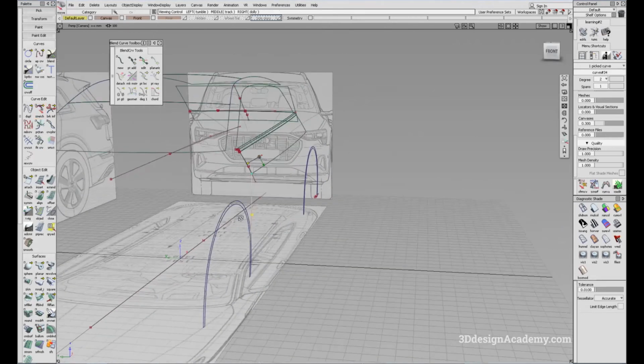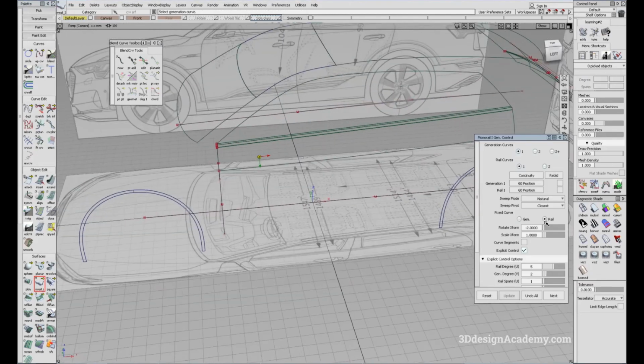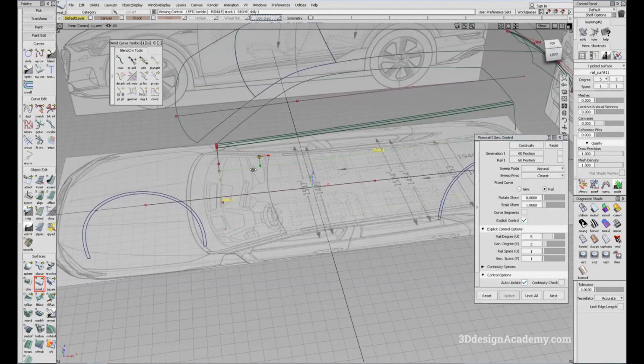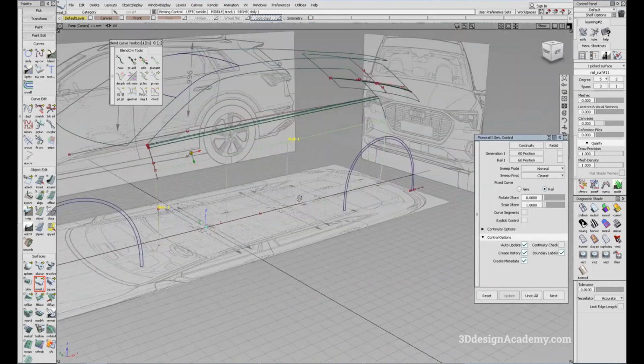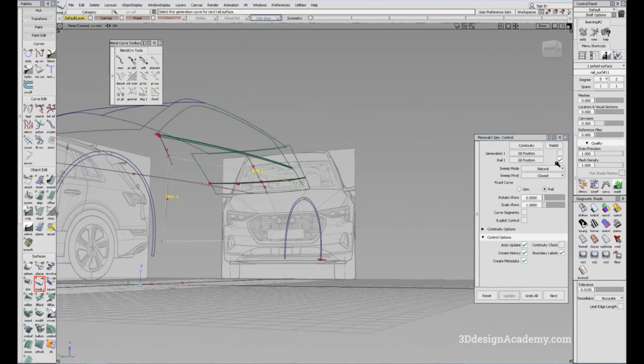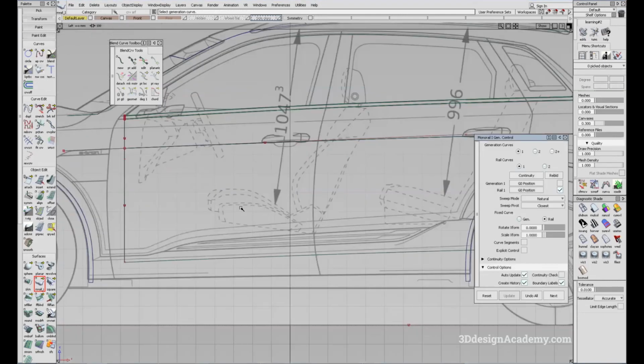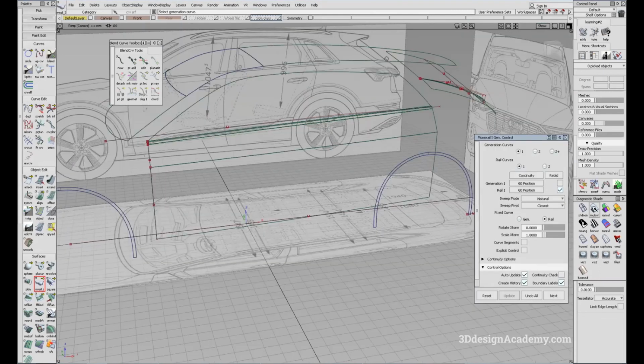Now this will all change, so I'm just going to establish a surface and modify it later. Rotation, I don't think we need for now, so rail 1 and 1. Now if I turn the explicit control off, I was able to get rid of the spans with just a rebuild, and I think that looks pretty good for now.